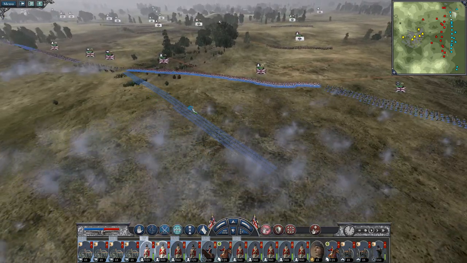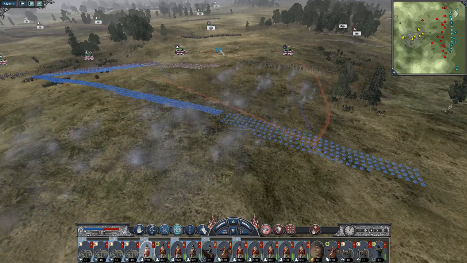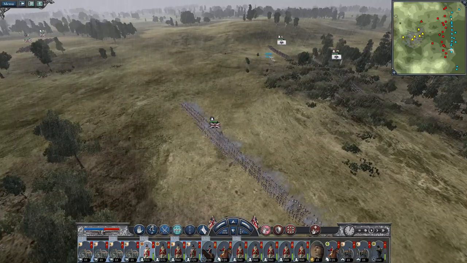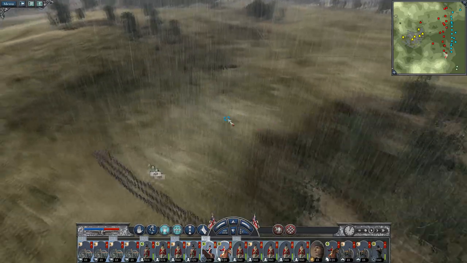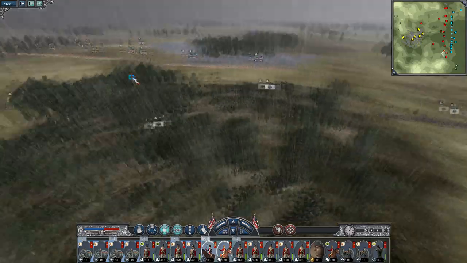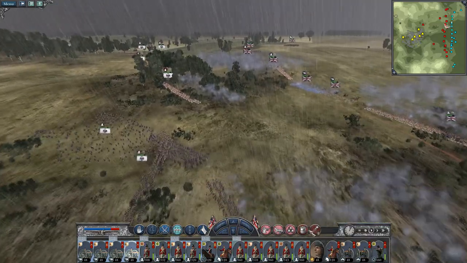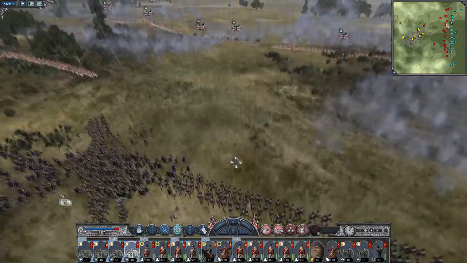Instead, we'll probably have to do something like this. Get them to run. There's a lot of massed firepower coming our way, and it's the same on this flank too. Brunswickers have disappeared, so they're probably in the trees, just stationary. Set my cavalry in against the musketeers. Glorious victories, huh? It's soon to be. They're in charge.